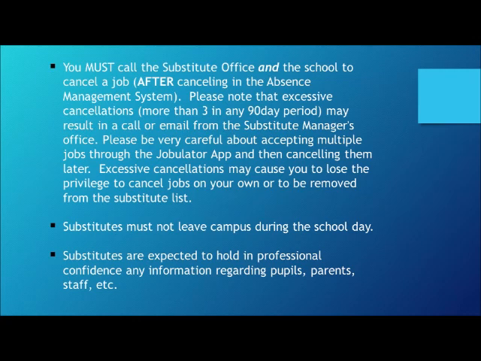You must call the substitute office and the school to cancel a job after canceling in the absence management system. Please note that excessive cancellations, more than 3 in any 90-day period, may result in a call or email from the substitute manager's office. Please be very careful about accepting multiple jobs through the Jobulator app and then canceling them later. Excessive cancellations may cause you to lose the privilege to cancel jobs on your own or to be removed from the substitute list. Substitutes must not leave campus during the school day. Substitutes are expected to hold in professional confidence any information regarding pupils, parents, or staff.